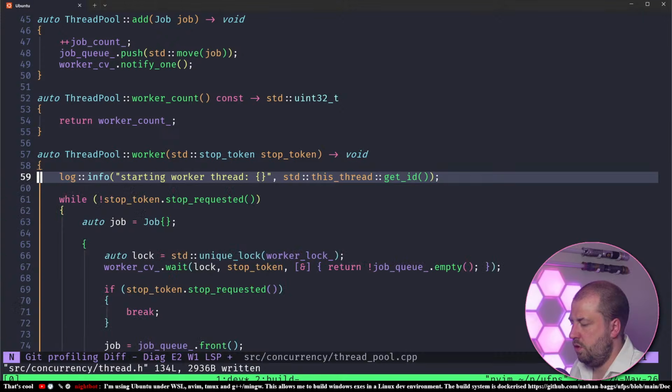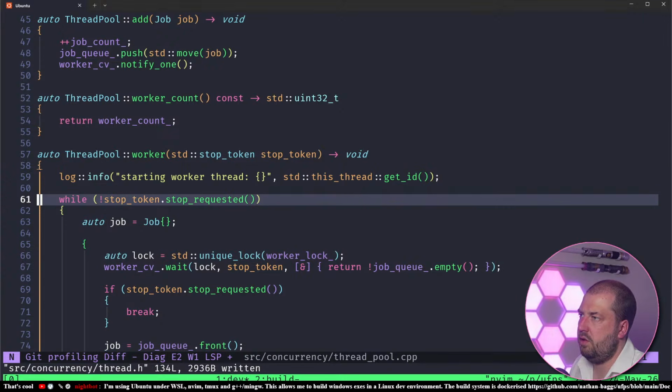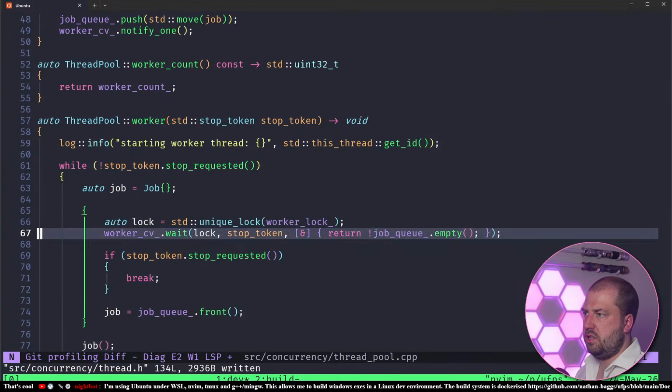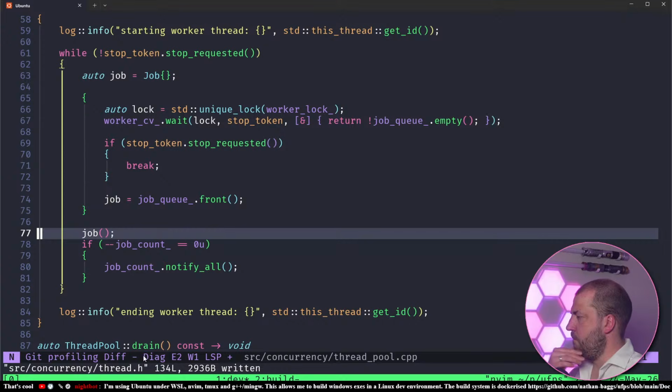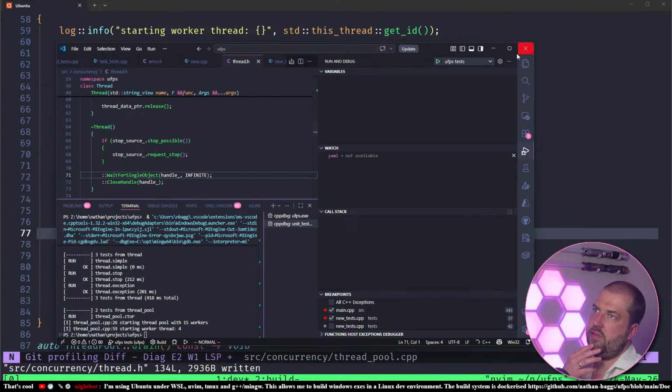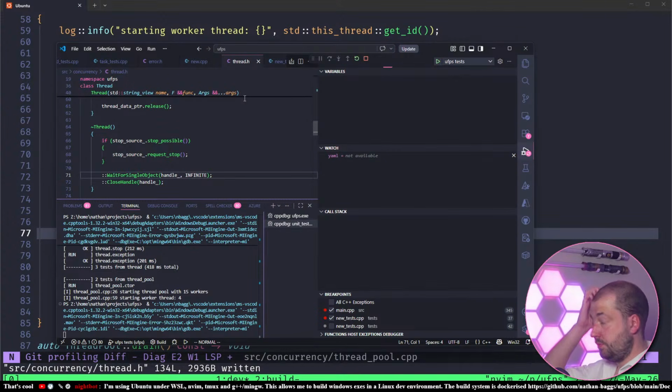So we get the starting worker thread, and then if the stop token is not... so this is in the worker thread. So it's stuck somewhere in the worker thread. Interesting. Let's give this a spin and see what we get to.